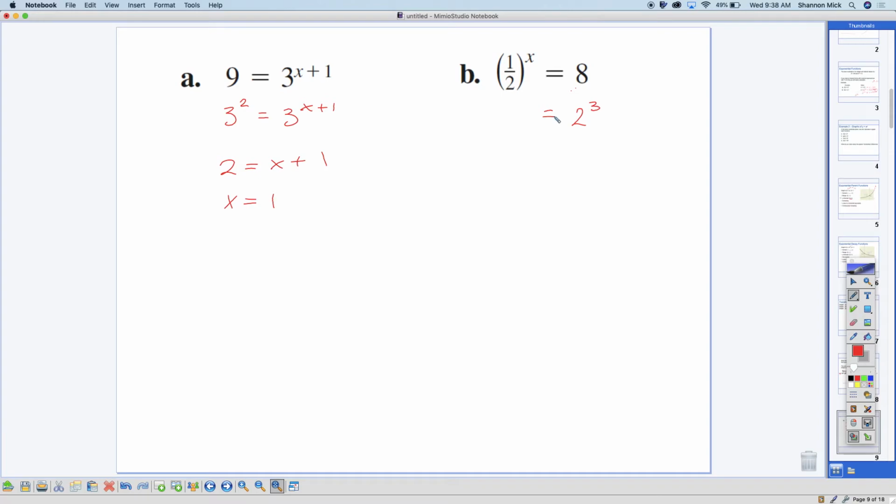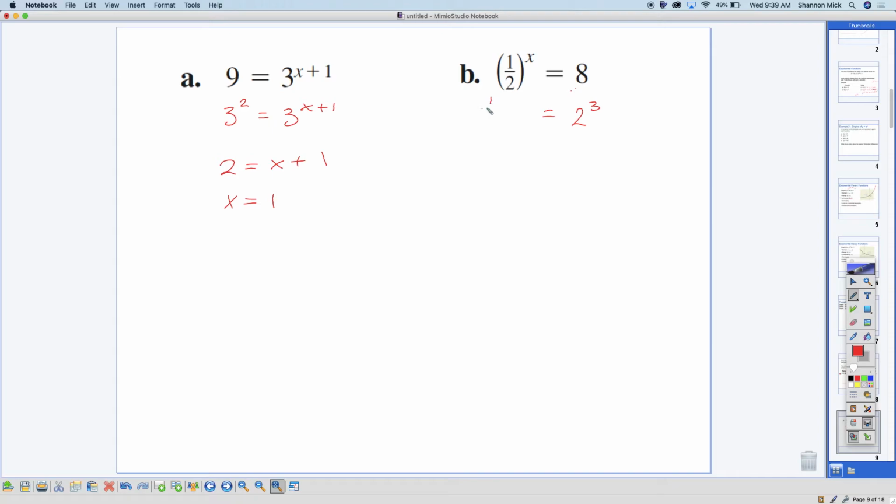So how can I make 1/2 a 2? Whatever I do, if I multiply by something, I'm just rewriting it. I can't just multiply it. What can I manipulate? I have an exponent. What if I make it negative? If I make that exponent negative, what does it do to this whole thing? It flips.